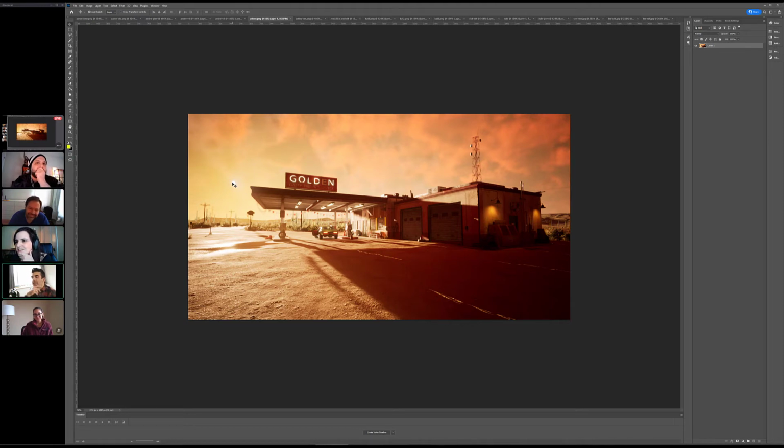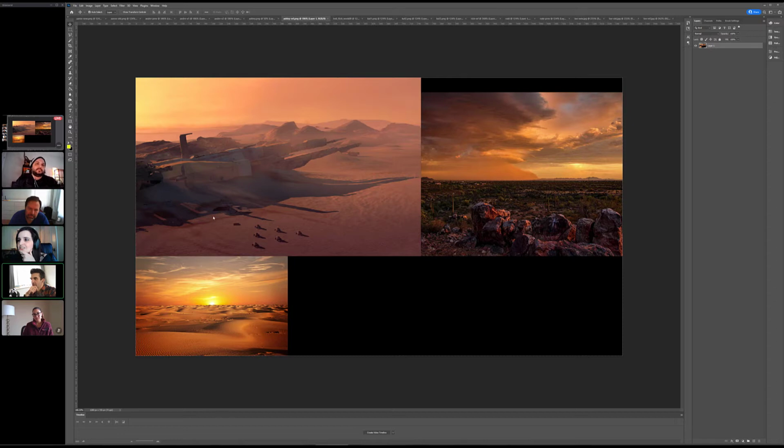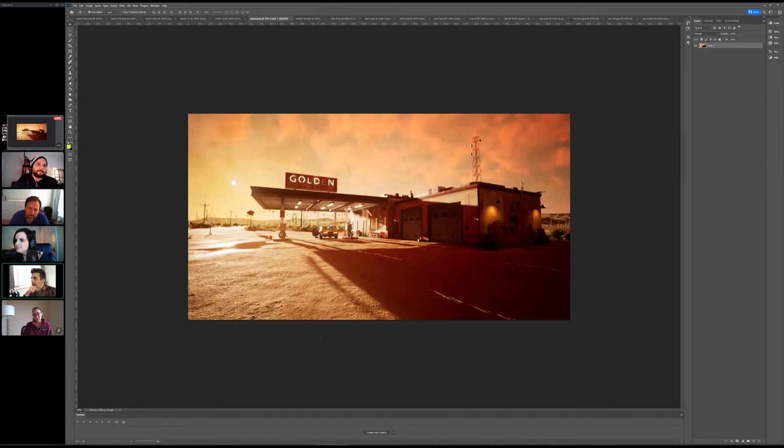And then the other thing, your reference is really good, and I think you're doing a great job of matching some of these values. I think we're good on the natural elements, because those actually look really good. These shadows are nice. I love this color bleed, the fade off from the red to the black over here. It looks super good. But we have a lot of different light components in here.